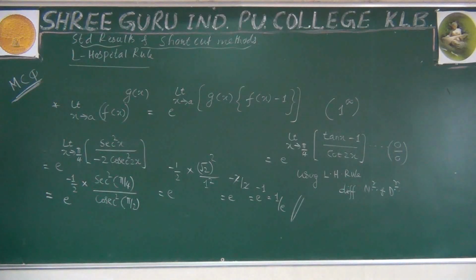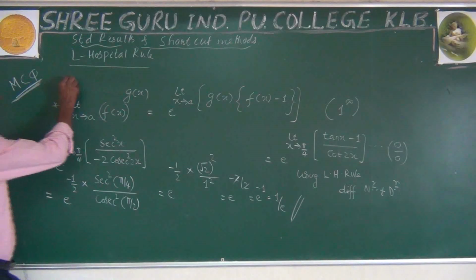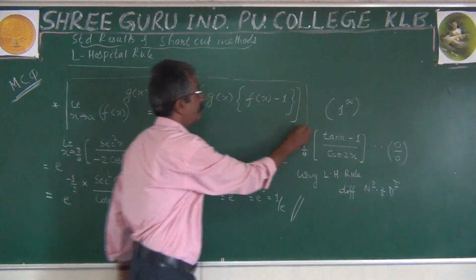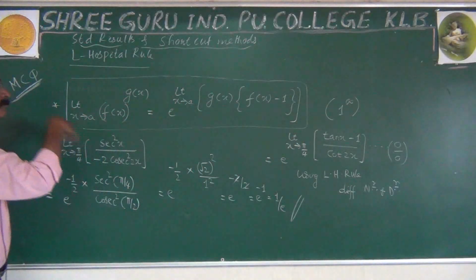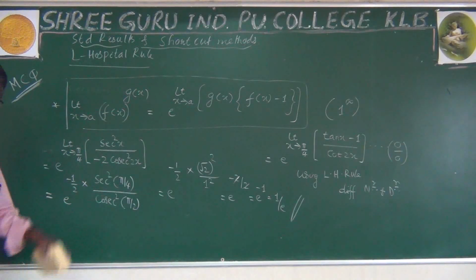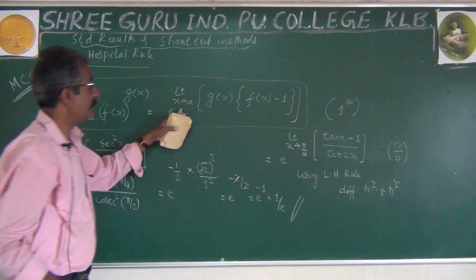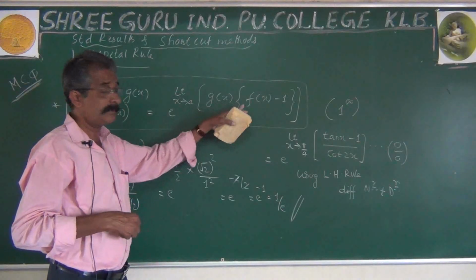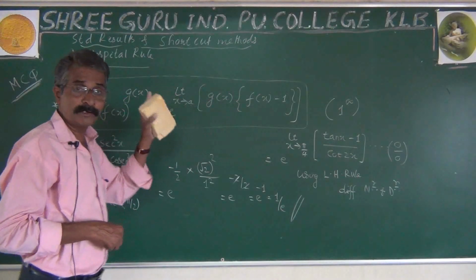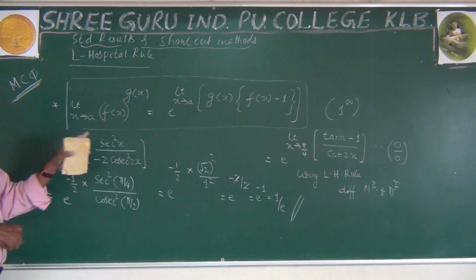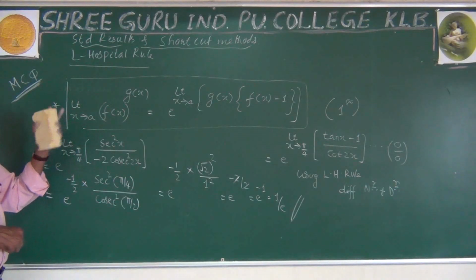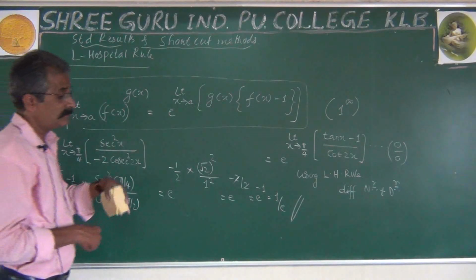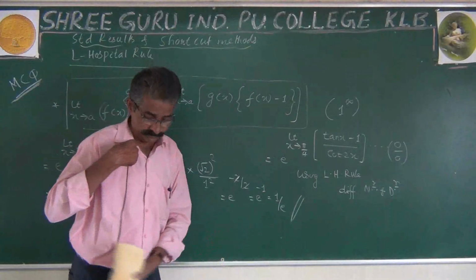You realize we evaluated this problem very easily by this formula. So this formula is very, very crucial. This formula is applied whenever you want to evaluate a limit of the type limit of f(x) to the power of g(x), and its formula is given by limit of g(x) into bracket f(x) minus 1, provided the limit is tending to the form 1 power infinity.